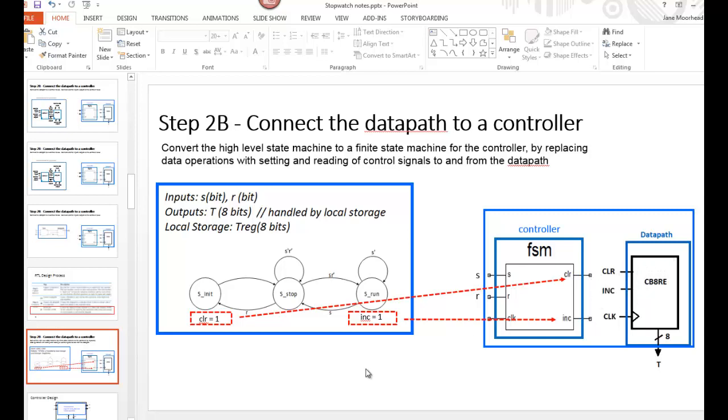Notice these are 1 bit because this is now a finite state machine rather than a high-level state machine. Each of these is 1 bit wide, and we can write clear is equal to 1 in the init state, and increment is equal to 1 in the srun state.